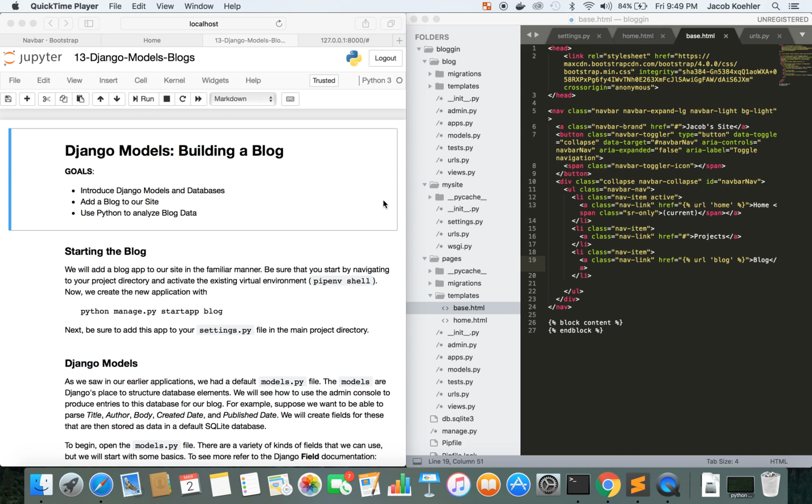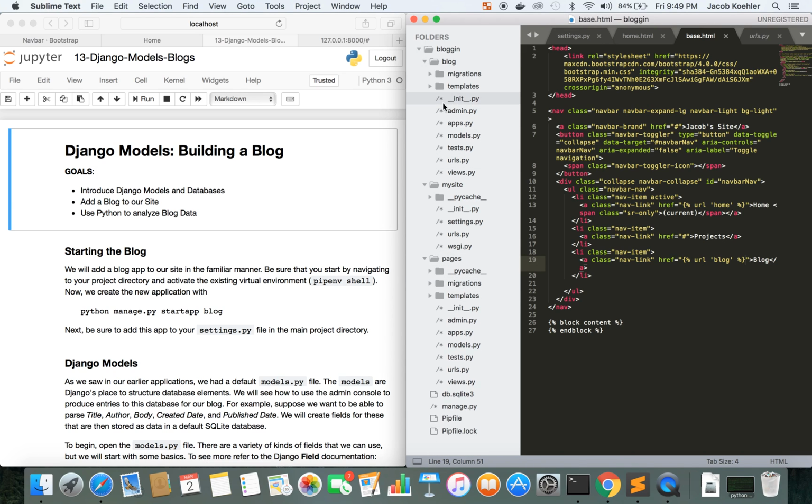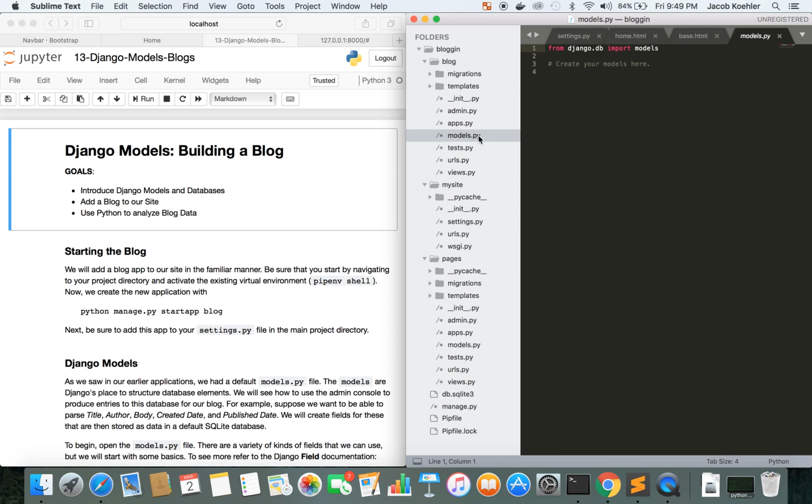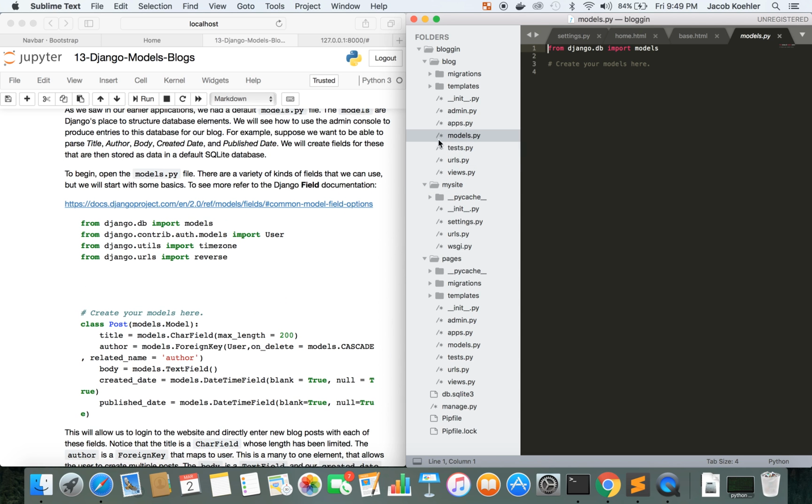All right, so now we have an empty blog project that we're ready to build. The difference between this project and what we did before with our pages is that this is basically a static site. We're just displaying a little bit of HTML. There's no data or dynamic content happening. But we should notice that we've had these models.py files in our apps. We want to use this. We're going to create a blog using the models, which are basically our database. It's going to be linked to our database.